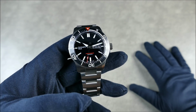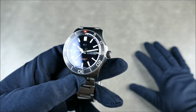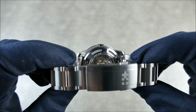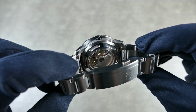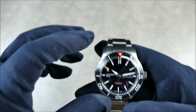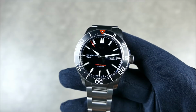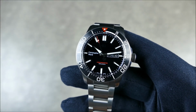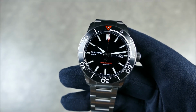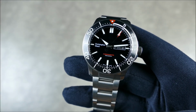But basically, mechanical movements are not as accurate as quartz movements, or of course atomic movements, and from that standpoint, stuff on your phone. But in everything that's in here, there's no battery. It's just a bunch of gears and springs and a couple of jewels, and that creates the timing. So when you think about all that mechanical magic happening behind the scenes, it's actually pretty impressive that they can get this type of accuracy, where you're only going to be 1 second up a day, which is about what this is running, less than a second, basically.